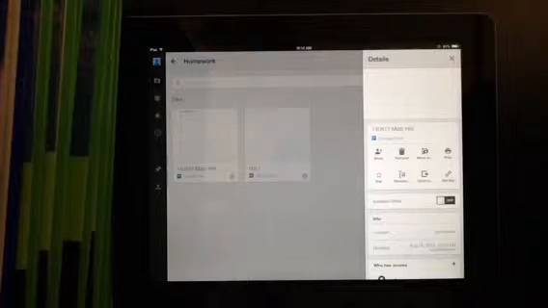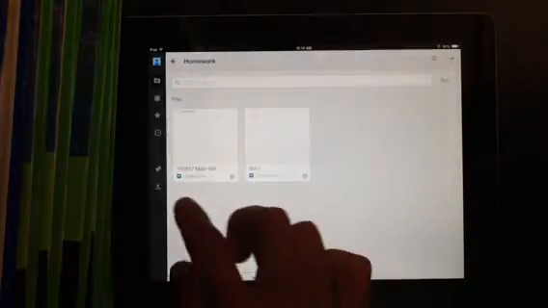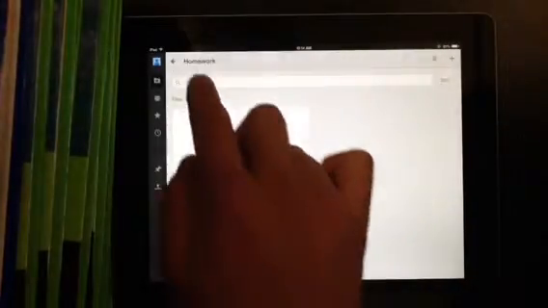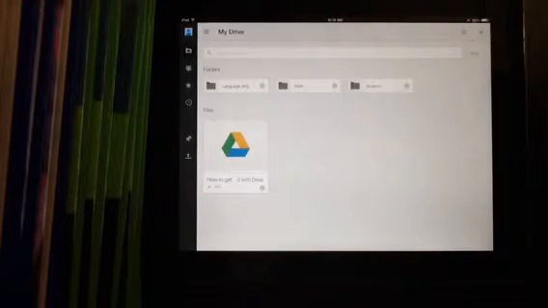And now my homework has been submitted. This is going to be a really important feature. And again, remember, not only have I submitted it, but I still have it in my math homework folder. One of the great features of Google Drive is the way it allows you to collaborate. I'm going to show you a couple of features of this and how it would work.